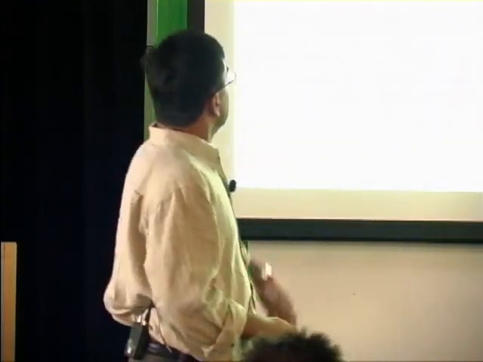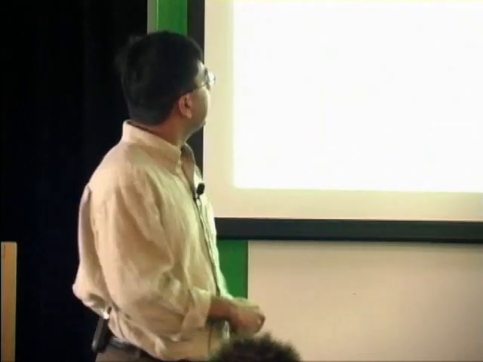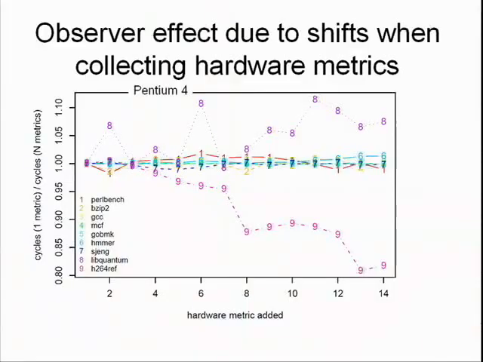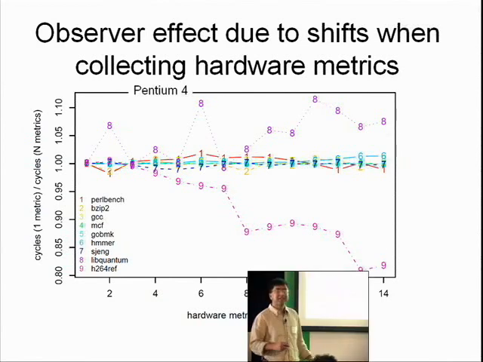Okay? So this is data for just one program, and now I'm showing you data for the entire SPEC INT 2006 benchmark suite. These numbers identify programs. Now, the interesting thing to note here is that for some programs, adding counters can improve performance, and for others, it actually degrades. And these 2 programs are the most extreme.